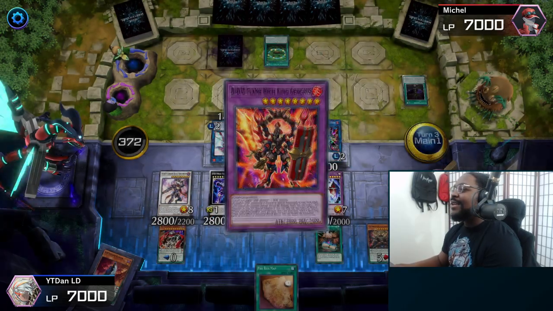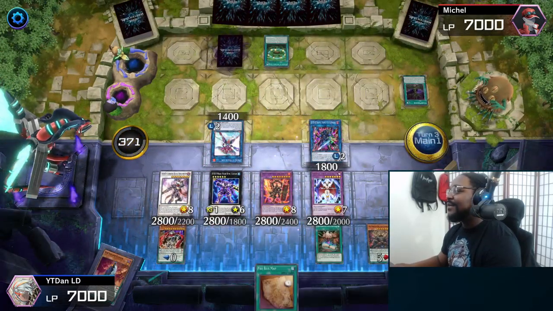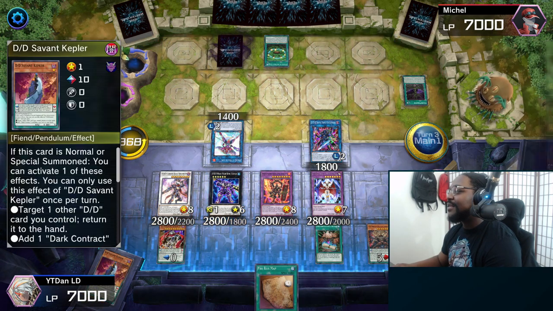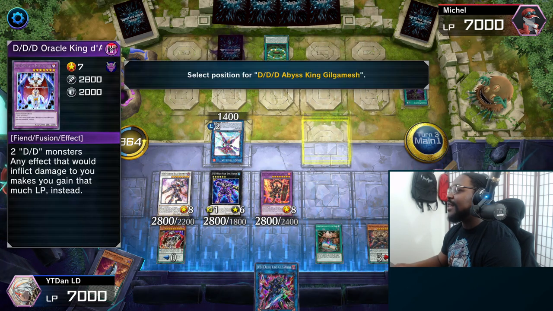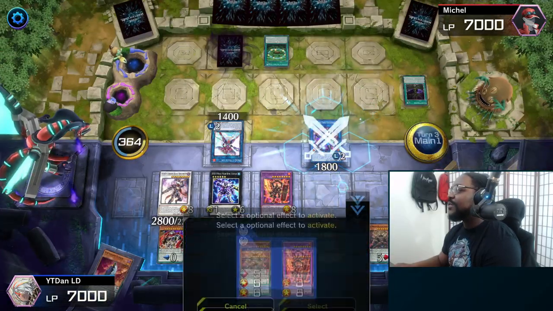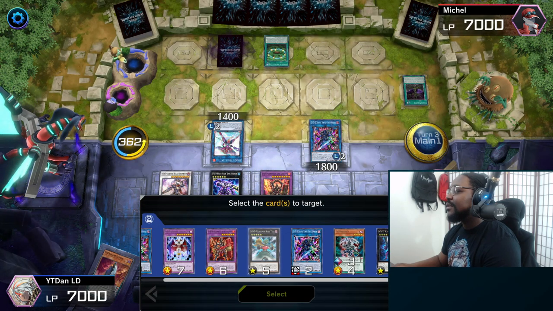Either he doesn't know that I've got this game in the bag, or he really thinks that back row is gonna save him, whatever it is. And that is actually delusional. He can't be saved. Not at this point. It's already too late. All right, here's Gilgamesh. Then we're gonna use the High Boys effect.